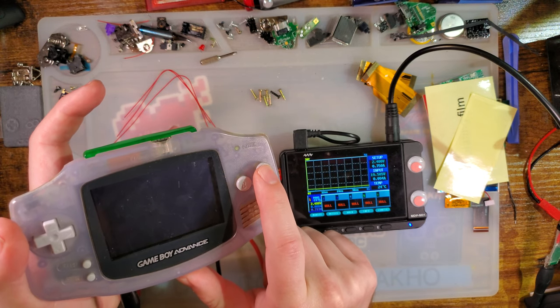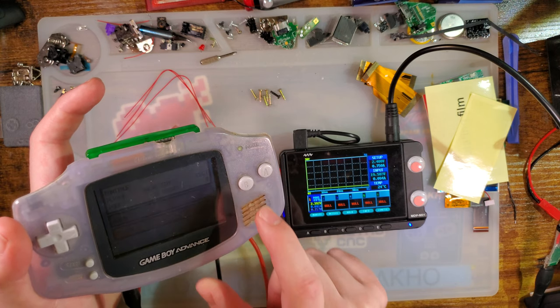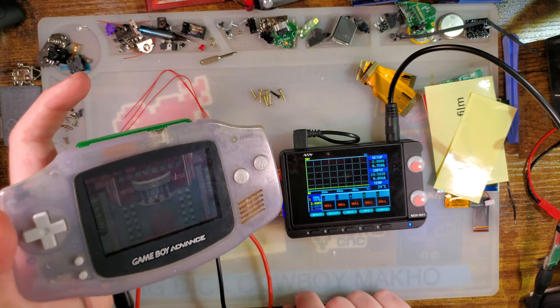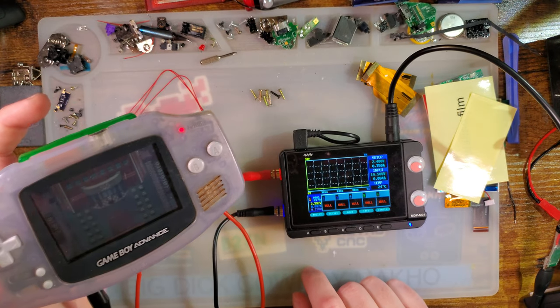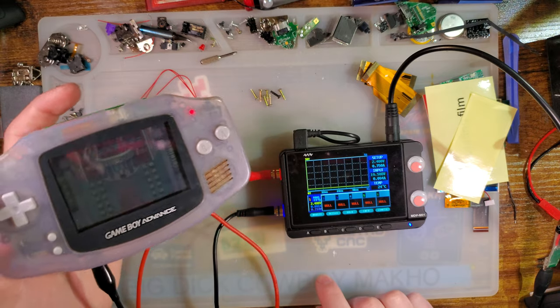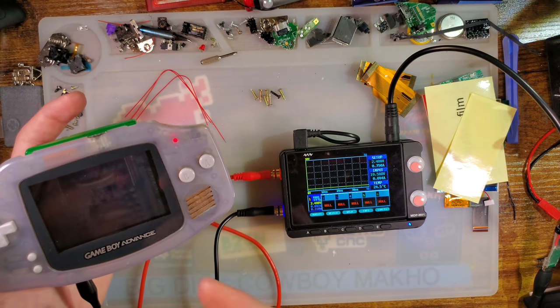Set it to 2.4 volts, boot it into the same game I always test with, at the same location I always test at, which is just outside the Elite Four, because of course, still haven't beaten this game. I'll get there one day. Actually, I probably won't at this point because I've used it for testing so much. Playing it on a flash card.